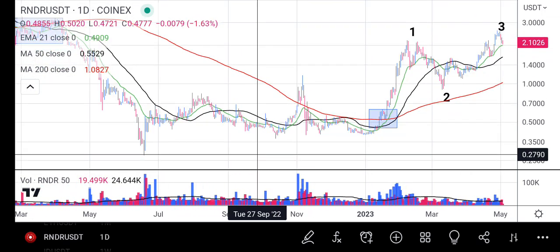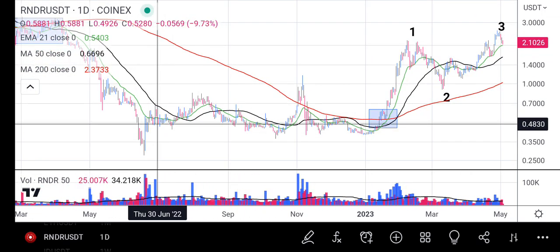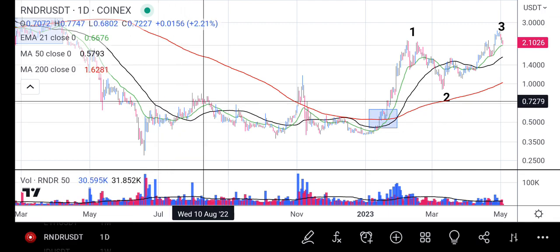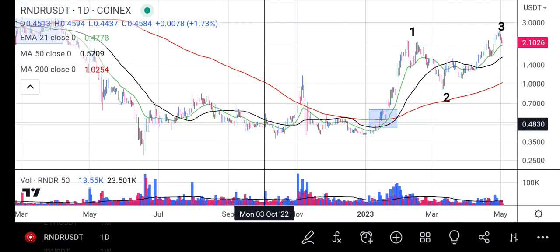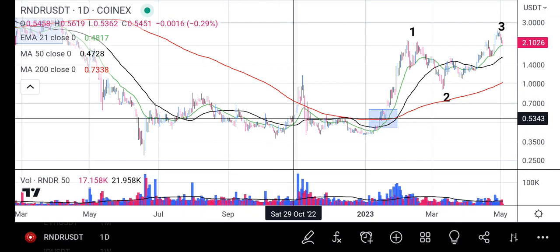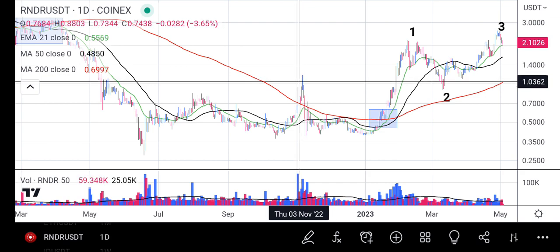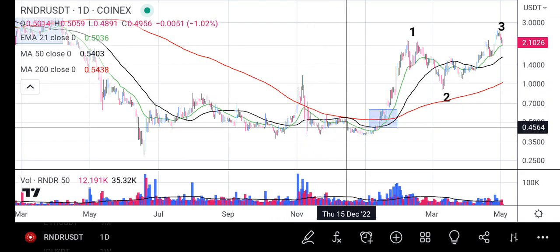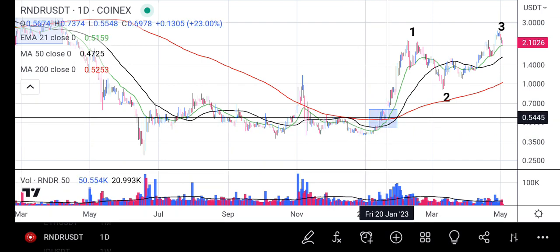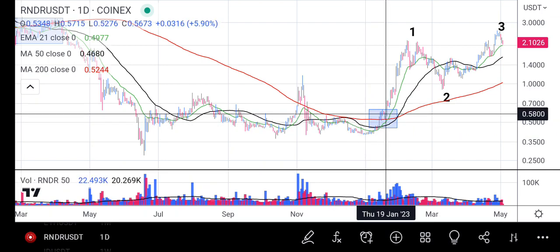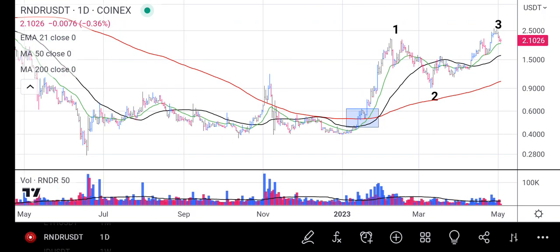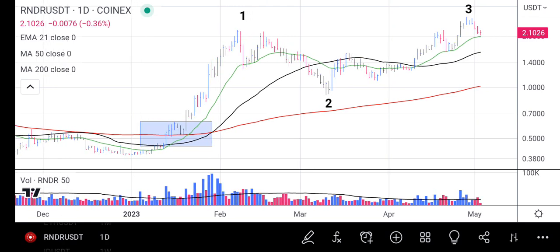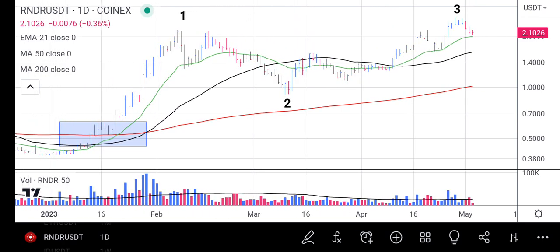When the volume came in, Render Token rose a little bit. It rises above the 50-day moving average line, but still dropped below it. It moves around it back and forth, and it hit above the 200-day line, but it couldn't sustain there. It had to take some little rest, and around early this year, it finally broke above the 200-day line, crossing from a bearish territory into a bullish territory.